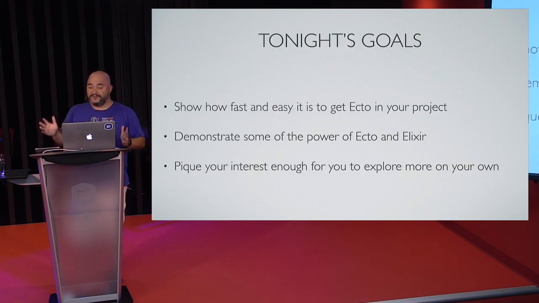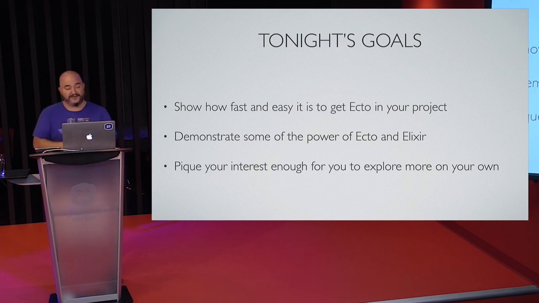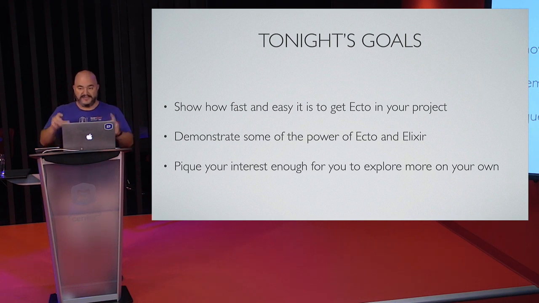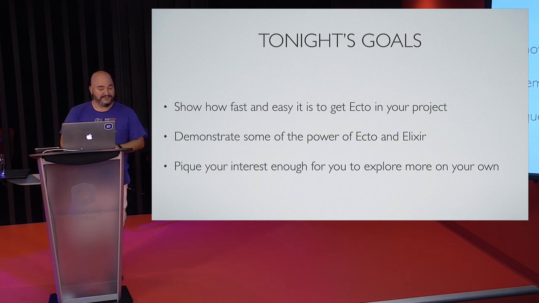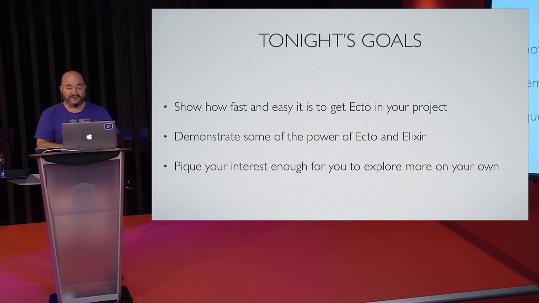All right, so here's tonight's goals. Since a lot of you aren't familiar with Elixir, and especially since you're not familiar with Elixir, you won't be familiar with Ecto, we're not going to aim very high, basically. I'm just going to show you how fast and easy it is to get started with Ecto in your Elixir project. We're going to set up a project, get Ecto in there, and do some basic database manipulation with that. Then demonstrate some of the power of Ecto and Elixir while we're at it, since not a whole lot of people in here are familiar with Elixir. And also just give you a little bit of interest in maybe going out and looking at some of this information on your own to get more info.